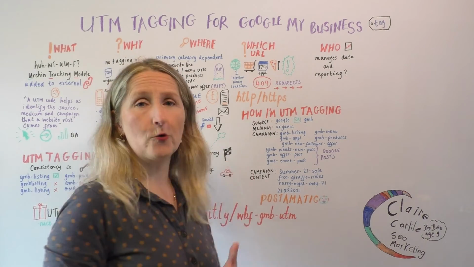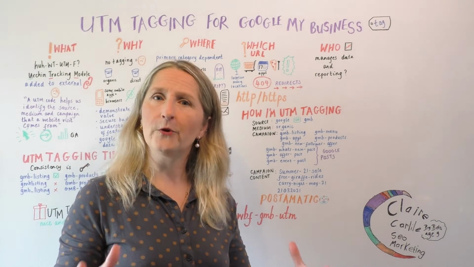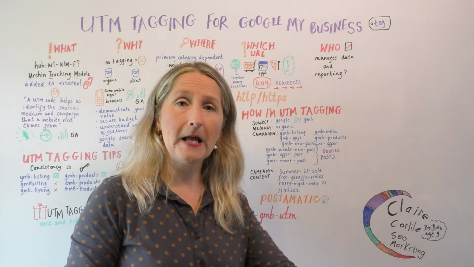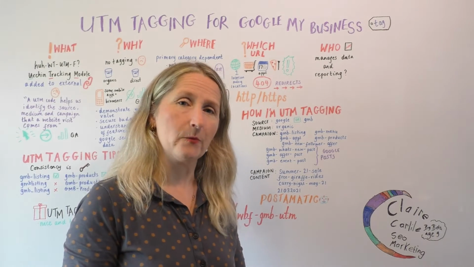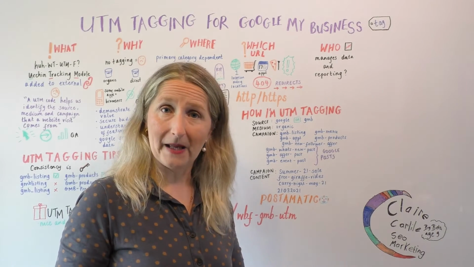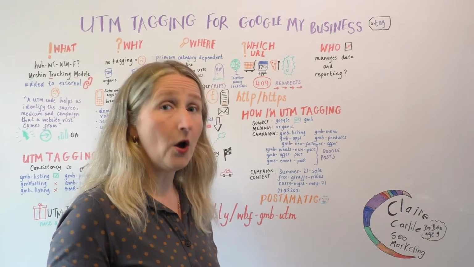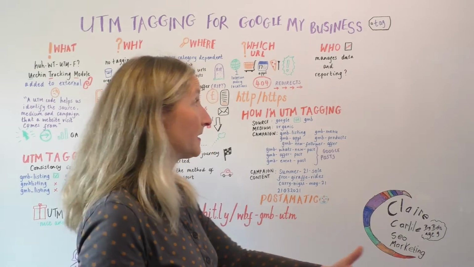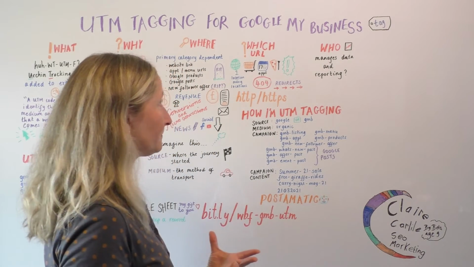And if you're using Google Posts, have a think about where will you link to. If it's a special offer post, is there a special offer page that it will link to? When that special offer expires, what will you do with that page? Will it continue to resolve, or are you going to 301 it somewhere else? Plan all that out beforehand.